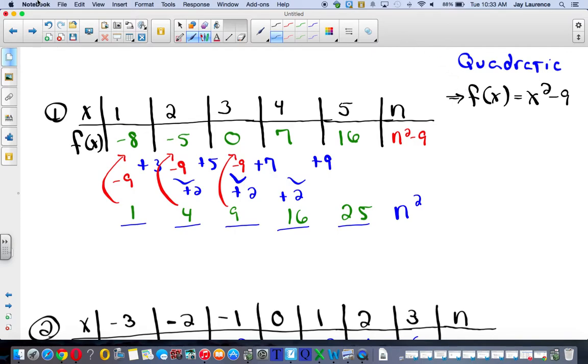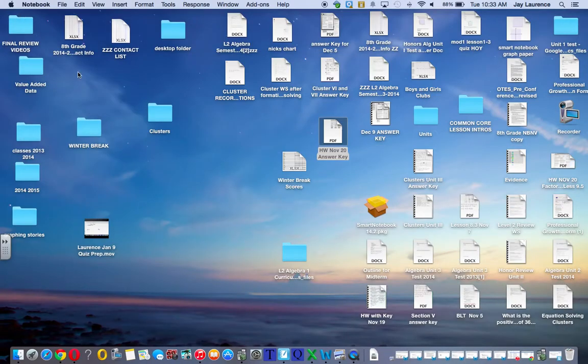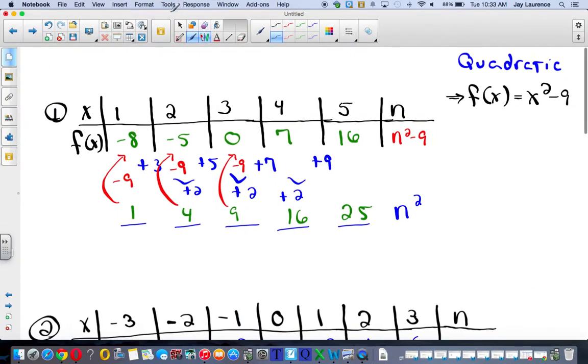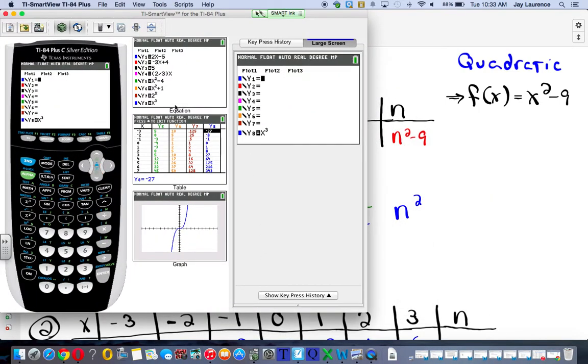Now, I'm going to graph that and see what it looks like. I'm actually going to do it on a graphing calculator here. Oops, I probably should have put myself in arrow mode. There we go. Okay, let me bring my graphing calculator up. And I don't know if you've realized this, f of x is kind of like y. It denotes function notation, but it's very much like y. So I'm going to do x to the second power minus 9. And then I'm going to hit graph.